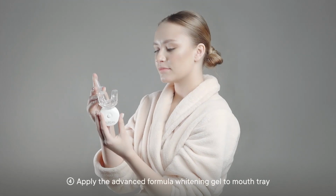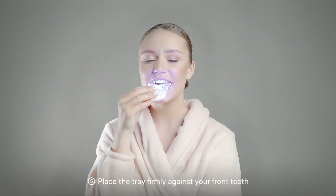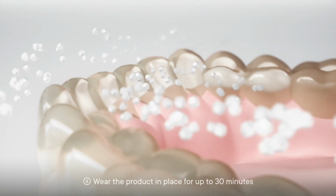Apply the advanced formula whitening gel to mouth tray. Place the tray firmly against your front teeth. Wear the product in place for up to 30 minutes.